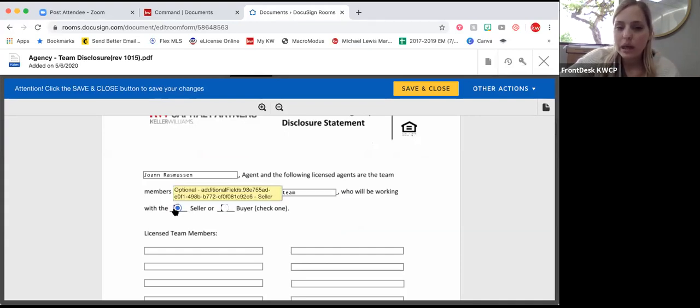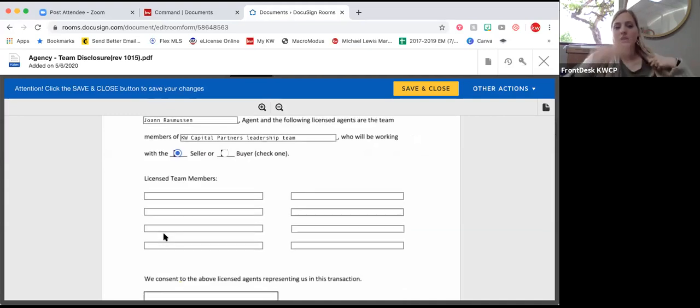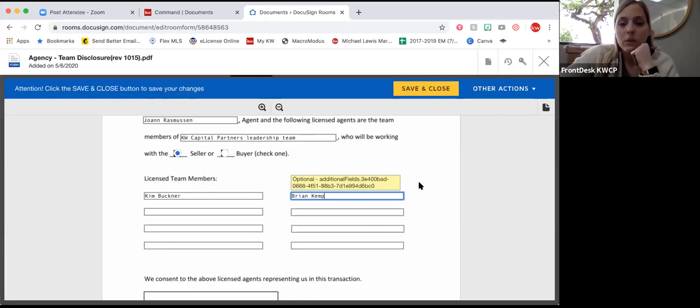So that's important because in some forms, right, this one I have to choose seller or buyer to make the form valid, but there are some times where you don't have to choose either. And so that's just something to make a note of to your clients and to yourself as you're working, that you can't uncheck it. So something to note. You know, and then I can add some more leadership members here. Now I want to make sure that I save this because I've actually edited this document now. So I want to make sure I've saved it. So there's a save and close button here.